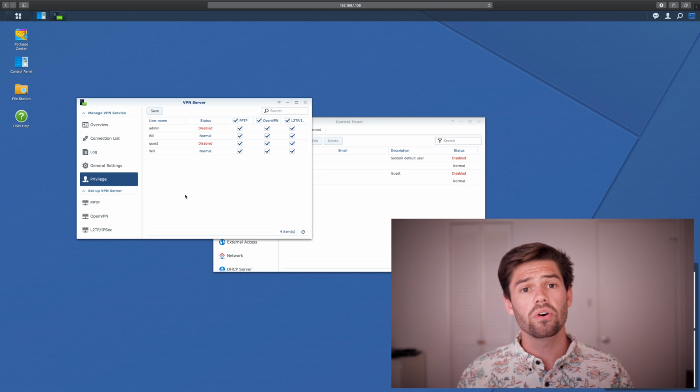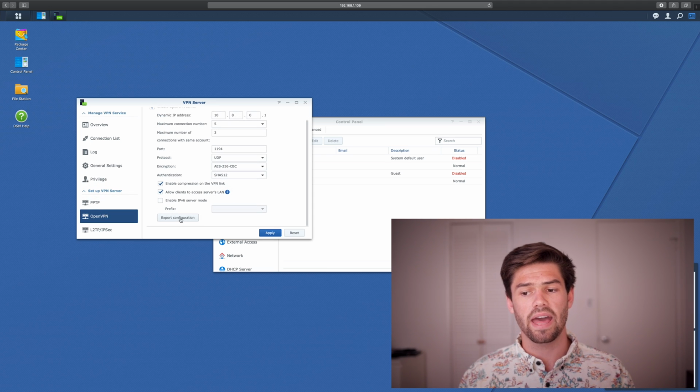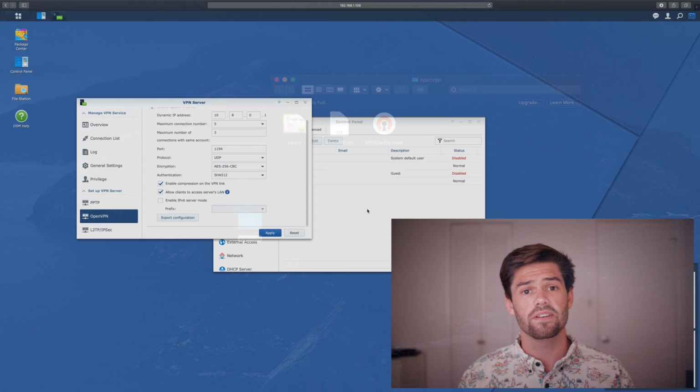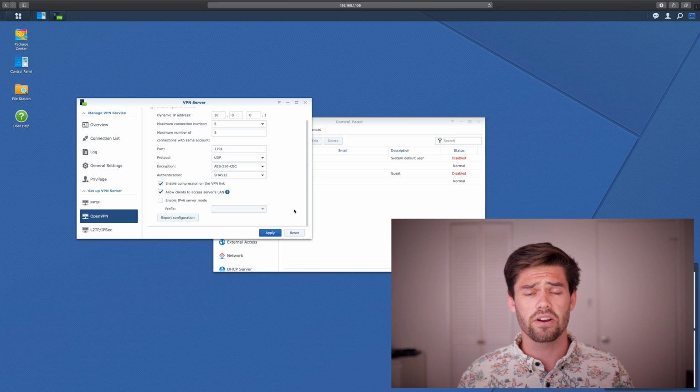All right, now we're going to need a certificate for Bill. So we're going to go into OpenVPN and scroll down to export configuration. Click that, and it's going to go ahead and download this configuration file. And now you're going to have to get this configuration file on every single computer you would like to be able to VPN back into your network. This should not be hard. It's a very small text file, and you can email it if you need to. And so that's what we're going to be using to authenticate.